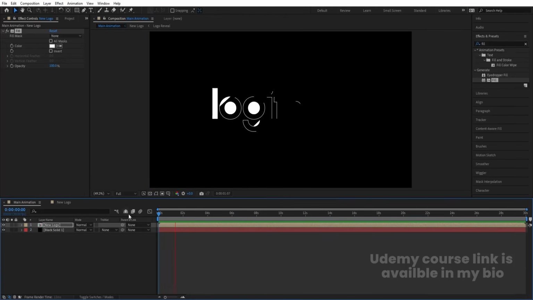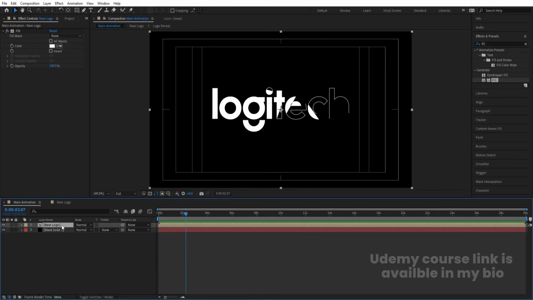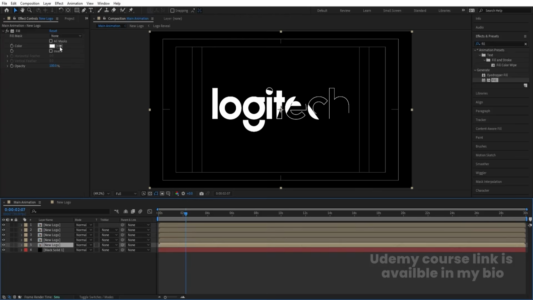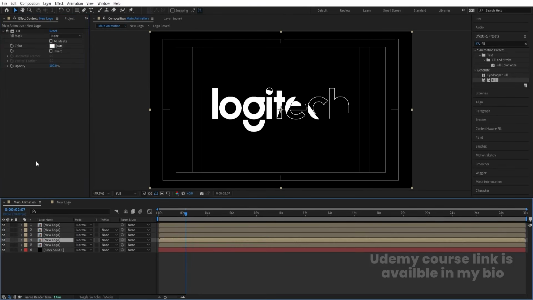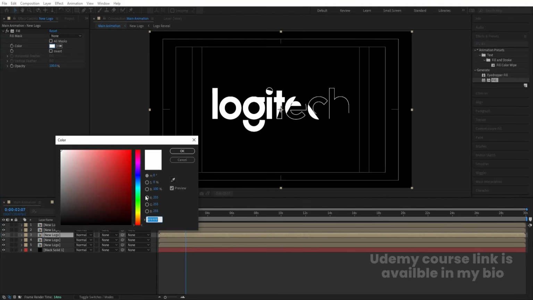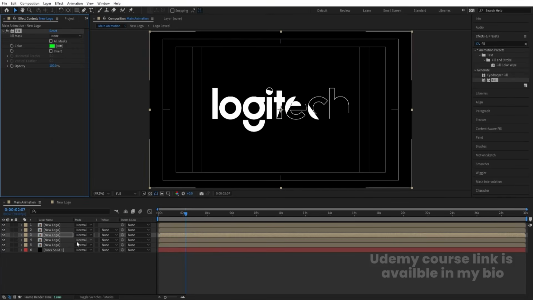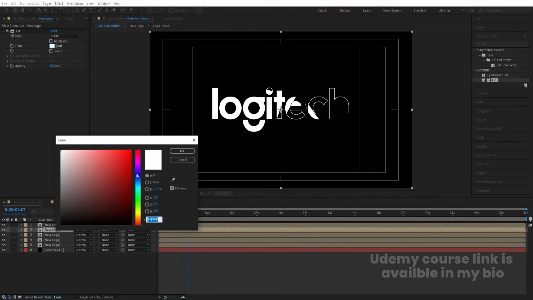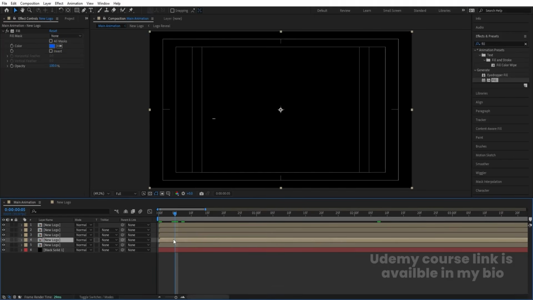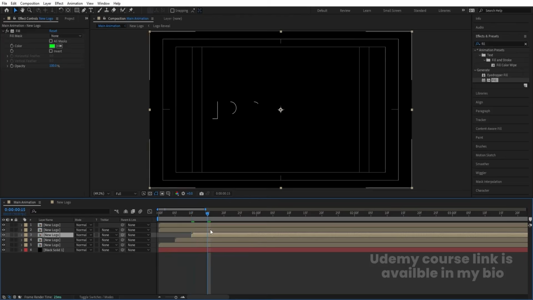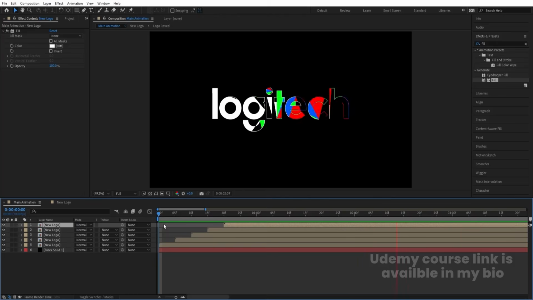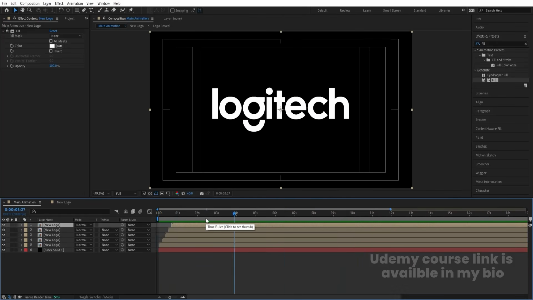Now let's try to add something a little bit different over here. I'm going to select this and I'll hit Ctrl D around 5 times. Select this one and let's choose red color. Select this fourth one, let's choose blue color. Select this third one, let's choose green color, like that. Select this one and let's choose black color. And again, I'm going to take a distance of 5 frames and let's try to adjust this over here. So if I see this now, we are getting this kind of effect.